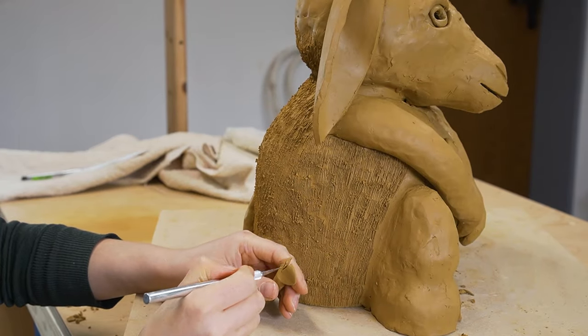My biggest issue is that we have some very thick parts and very thin parts. So these arms are probably the thickest part. They're like an inch thick. And I thought about hollowing them out. I didn't find a way that would make sense. So we have an inch thick, which is 2.5 centimeters, versus 0.5 centimeter. So a 2 centimeter thickness difference. So this baby is going to need to dry really, really slow. And I'm especially going to need to protect the ears from drying out.